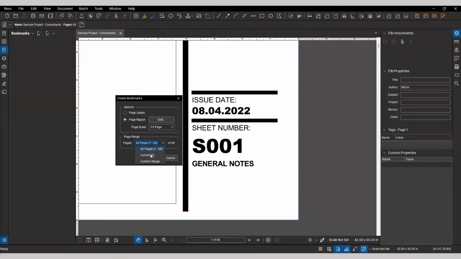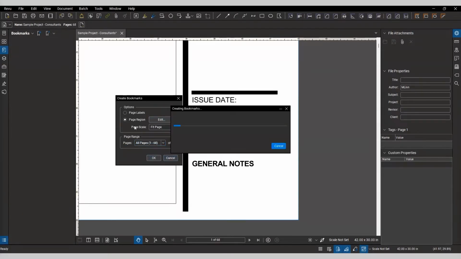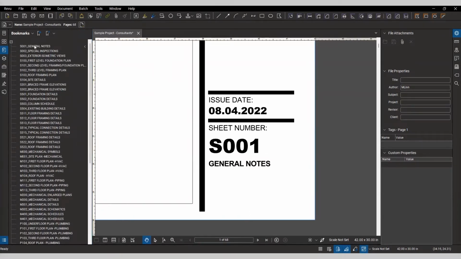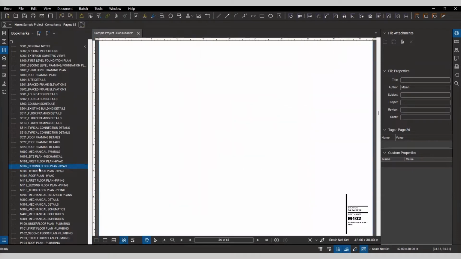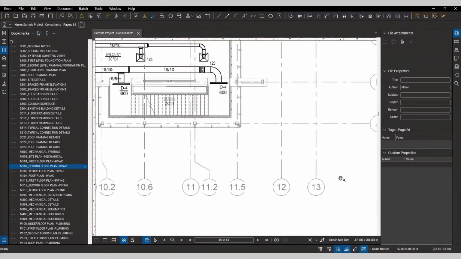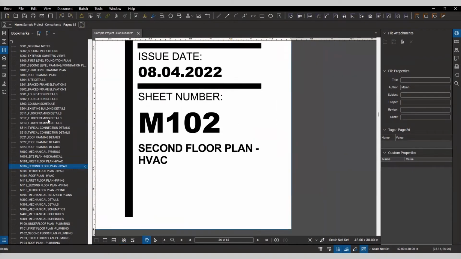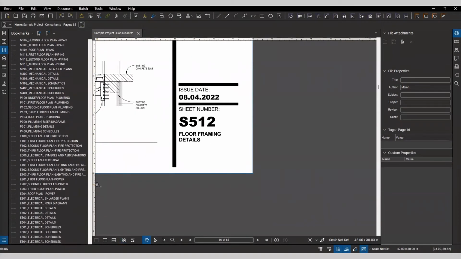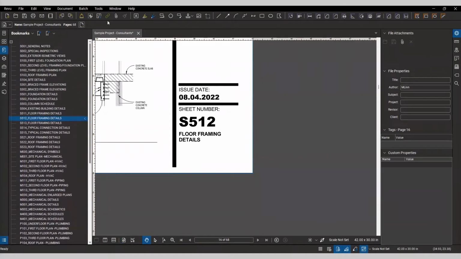And then here, what range do you want to do? Do you want to do the current page, custom range? Well, in this case, we want all 68 sheets. So we're watching a blue line for a few seconds as opposed to manually doing this, which is obviously prone to error, and doing all 68. So just like that, we have bookmarks for all the sheets ready to go. You can click on it, it'll jump directly to that sheet, like so. And you can go through and simply click on any of them.